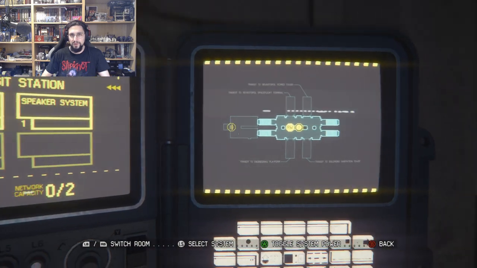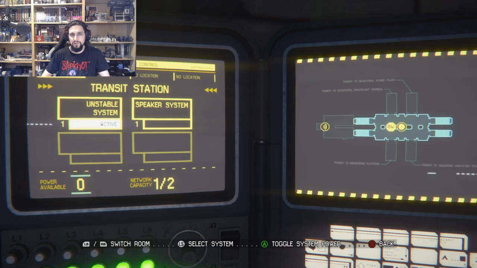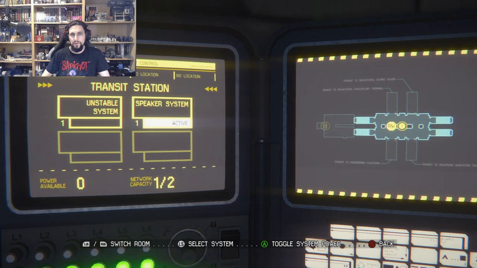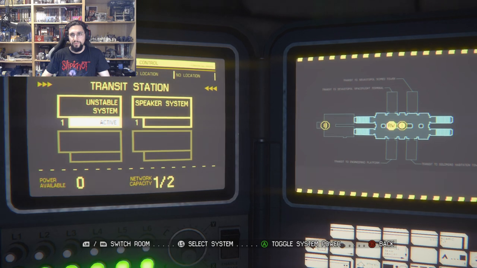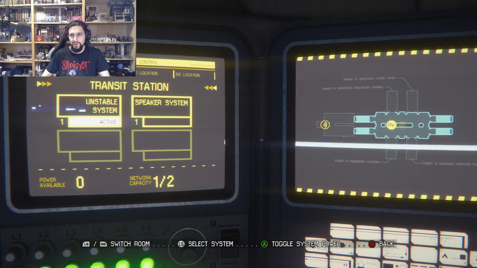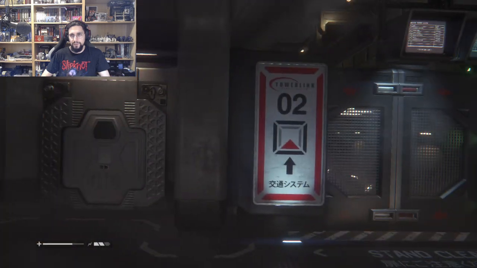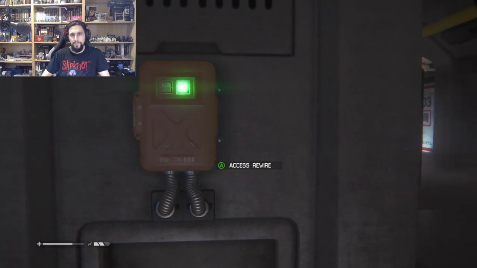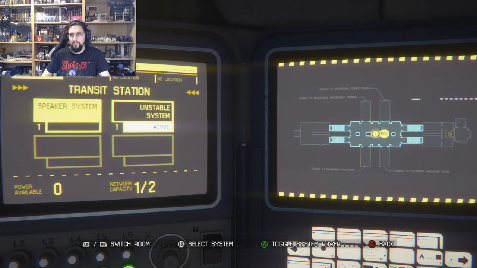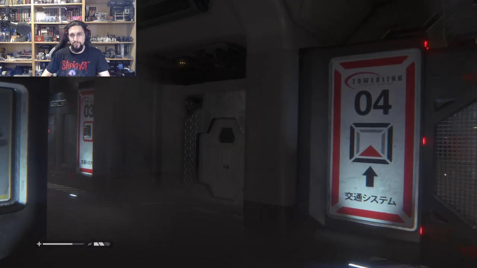Unstable system, speaker system. Network capacity. Power available. I don't understand. Active. Okay, we don't need the speaker. Unstable system. Let's keep this one. Can't switch rooms. What is the unstable system? Access rewire. Is this the same one? No. I'm really confused on what to do.